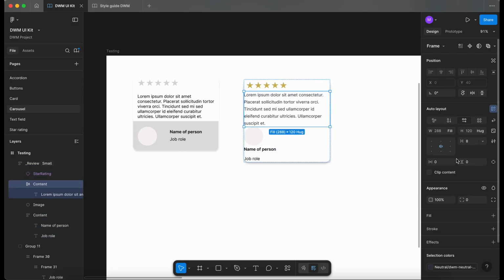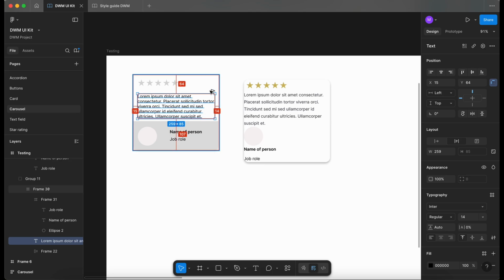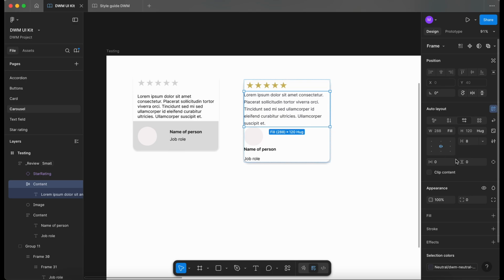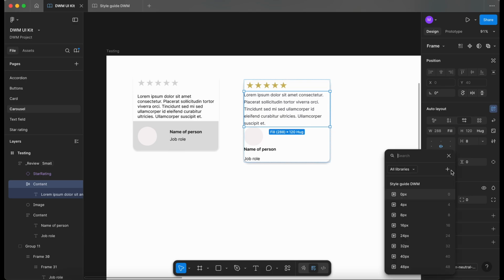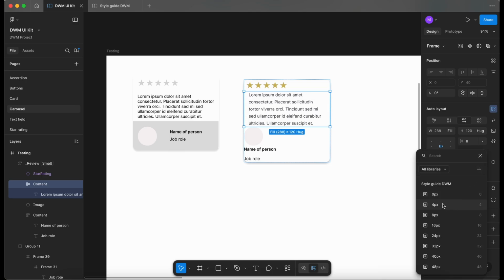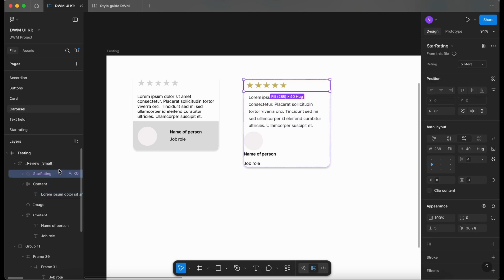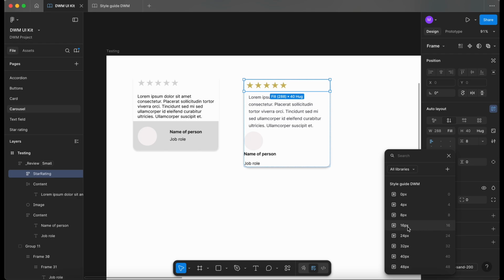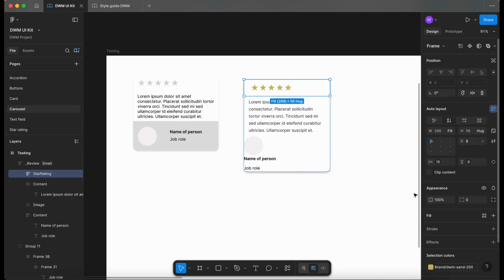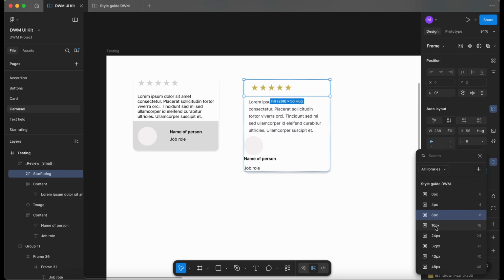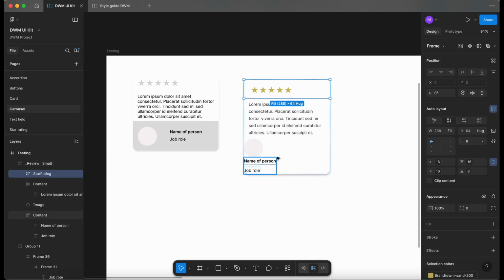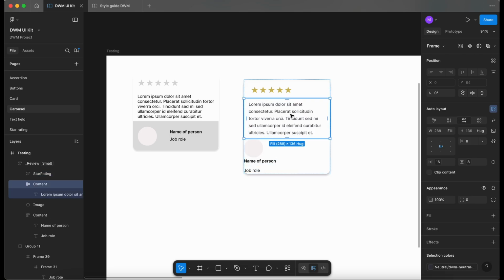So if I go on content, let me just double click what the padding was. So let's just opt to use 16 for now. I think 24 looked quite a lot. So let's do 16 left and right. Top and bottom, I think we'll just do 8 pixels for the moment. Okay, I'm going to wrap the star rating as well, and I'm going to do the same. So let's do 16 and let's do 8 pixels. And I actually think the top and the bottom are probably going to need to be 16. So whoops, done that the wrong way around. There we go, 16 at the top. Okay, so we've got 16 either side, 8 top and bottom.